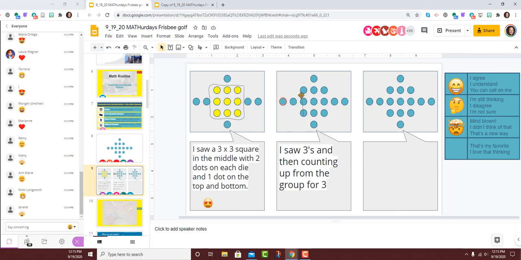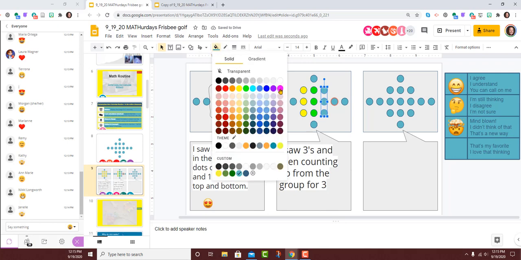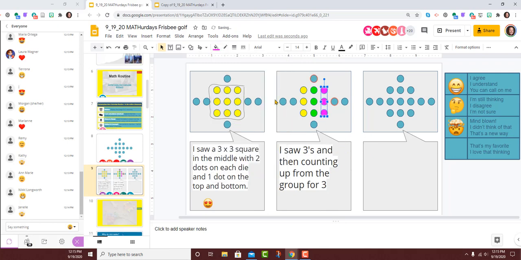Okay, so you saw the 9 first, but you saw it because it was in sets of 3. Is that right? Right, yeah. Okay, I'm going to try and color code this so that we can have an understanding of that. And then once you had that, what went next? The top dot in the middle, and then the bottom dot in the middle. And I didn't even think of them as just adding 2. It was 1 at a time.